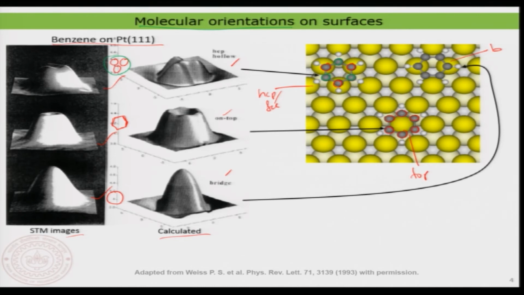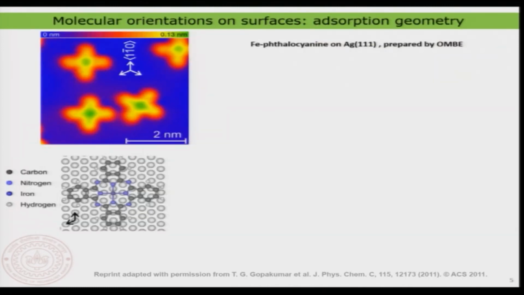So what we want to see here is that when you talk about molecular adsorbates, it is quite important that we also consider the molecular adsorption site on the surface. It is not just a single site where the molecule is occupied, it is a much more complex situation. This is the case of a small molecule, but now look at a little bit bigger molecule, like the one we have been talking about. It is a phthalocyanine molecule, in this case an iron phthalocyanine molecule on a silver 111 surface.